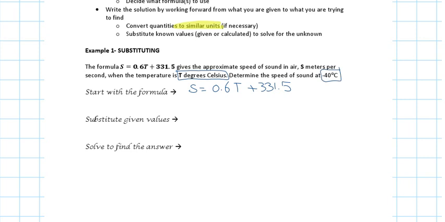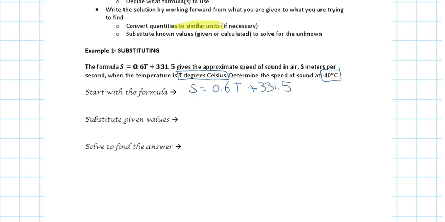Well, if they give it to you in Kelvin, then you have to convert, right? So here's where you have to be careful. You've probably done it if you took chemistry, right? Where, oh no, it can't be in degrees Celsius, it has to be in Kelvin, so you have to change it. So you have to be careful what the formula is asking for. In this case, T has to be in degrees Celsius. It is given to you in degrees Celsius. There's not much that needs to be done, right?